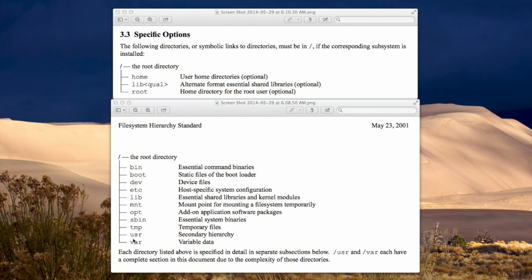I believe USR stands for user, and basically you could have all these types of directories up here, but specific to the users on the system rather than specific to the system itself. Just keep in mind that parts of the file system may be mounted from other hard drives or other machines, but you can't tell by looking just at the hierarchy here. You can go up and down the hierarchy using the cd command, change directory, and all of these would look like they're all on one machine.